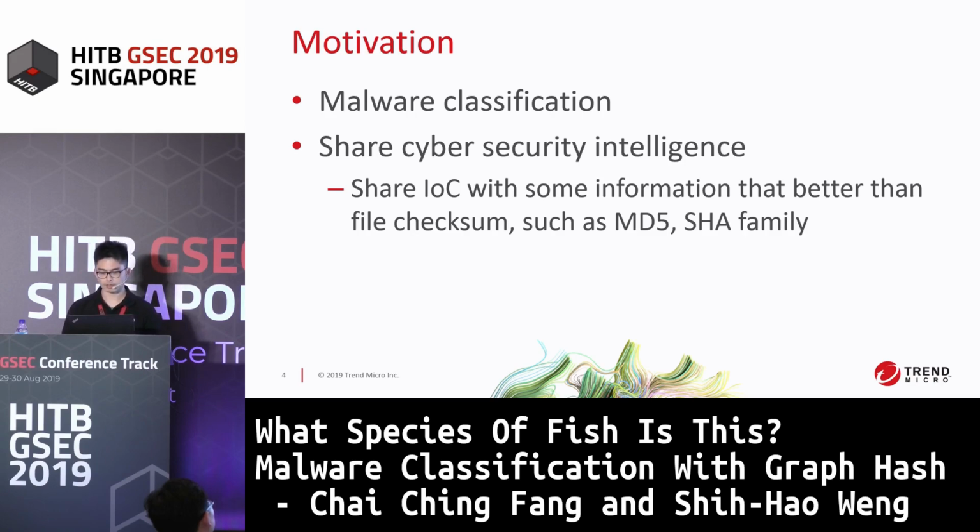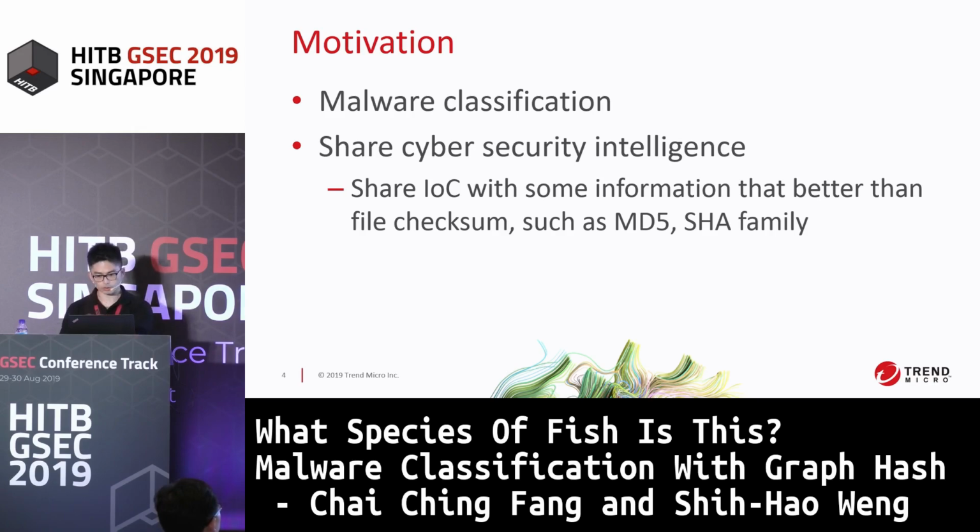In tracking campaigns, it's important to learn what other researchers do. There are many good reports about APT campaigns, and in most of these reports, they offer IOCs that are malware checksums such as MD5 or SHA families. However, you might realize that it's hard to find this sample in your repository or in VirusTotal by malware checksum.